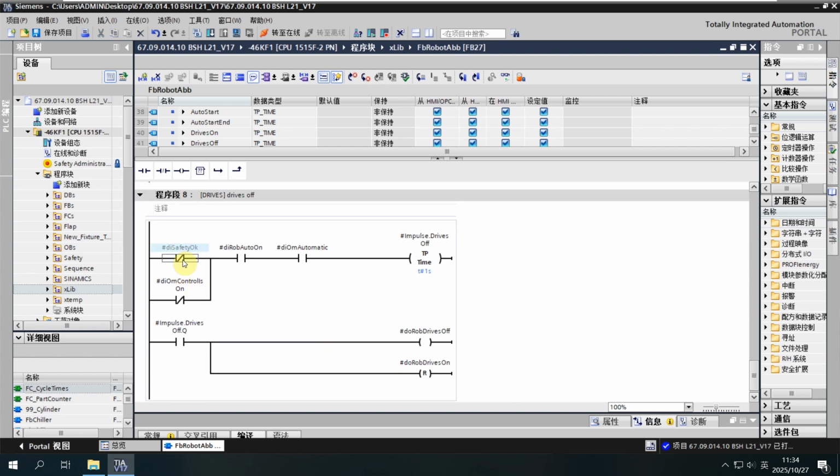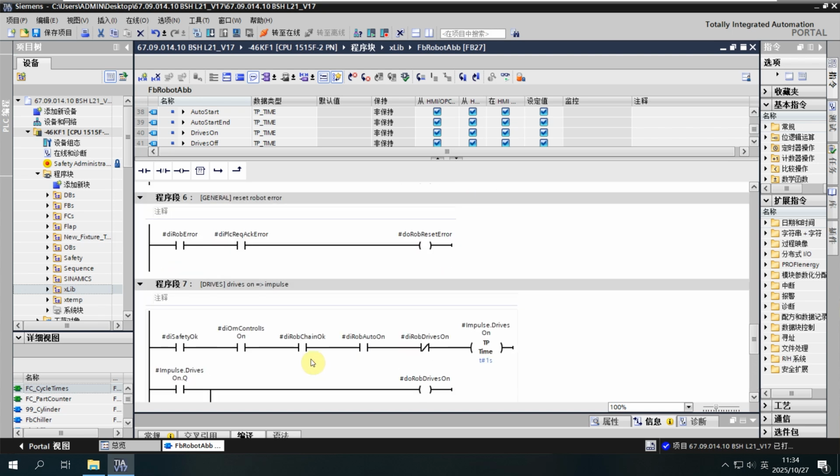Safety is not okay, PLC signal, and this is also PLC signal, control off. Then this is from robot signal, this is also from PLC signal, automatic mode. Then we will trigger this pulse signal, then we will trigger this.